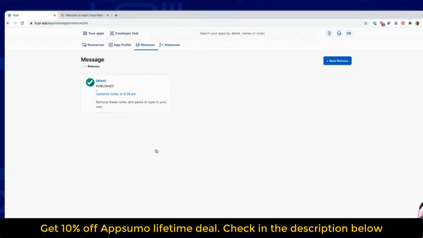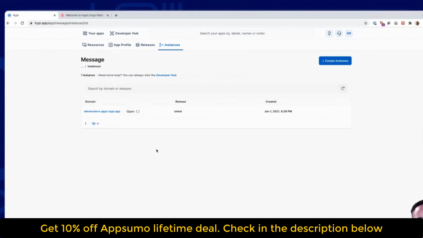Lastly, we have instances. An instance is a production-ready API of your services. You can create multiple instances pointing to the different versions of your app, and each instance is isolated by default, enabling you to get multi-tenancy in your APIs with no extra effort. Before we dive into the API, we're going to take a step back and look at our releases.